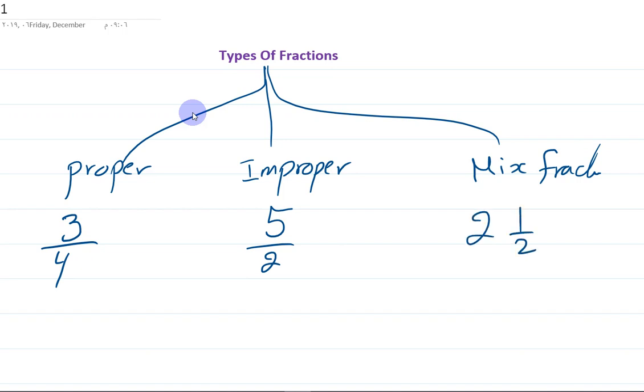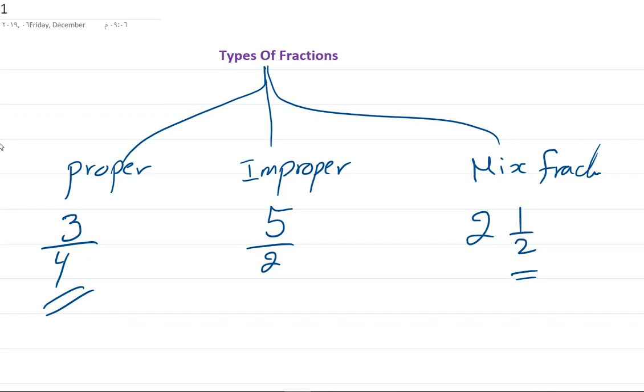When I'm going to solve any algebraic fraction or fraction, I have to simplify, meaning I have to put it in the proper way. I have to simplify my fraction to reach the simplest form, or I can also put it as a mixed fraction. But I will not keep my final answer as an improper fraction.